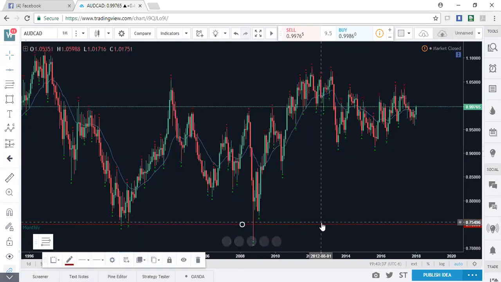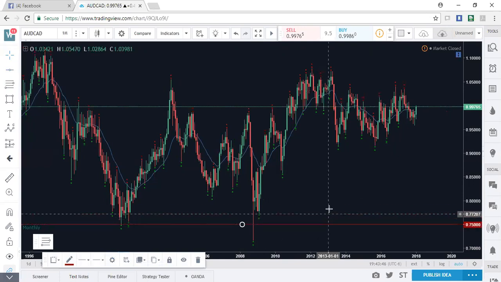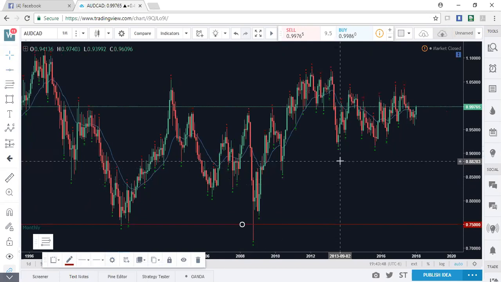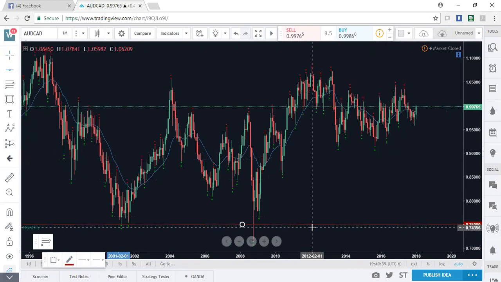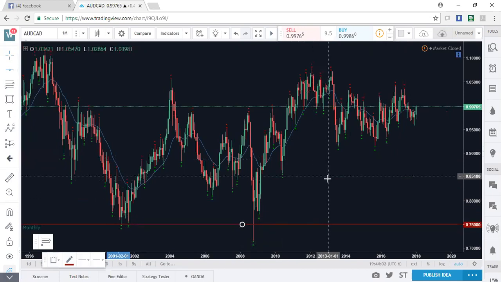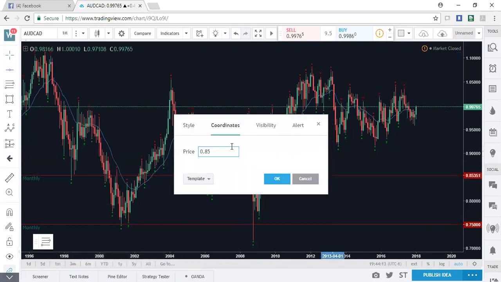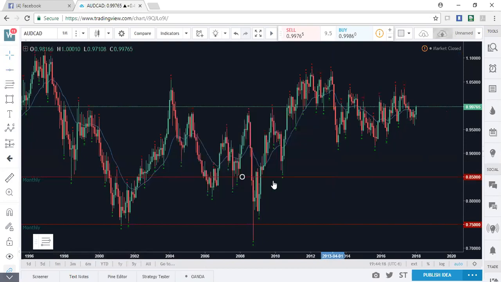All right. Now with this theory, quarters theory, creating these key levels, you've got to do 1,000 pip ranges or 2,000 pip ranges, depending on the currency. With this currency, I'm going to do 1,000 pip ranges to keep it simple, from 75 cents to 85 cents. Okay, 10 cents, that's the difference I'm going to be doing. That's 1,000 pips. Let's see. So what I can do is just click on the chart and put it at 85 even.